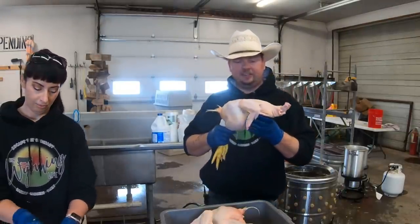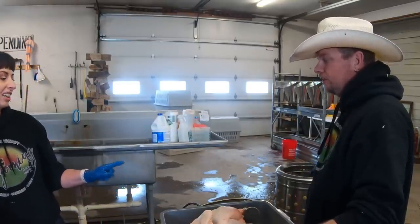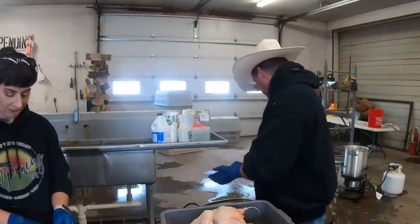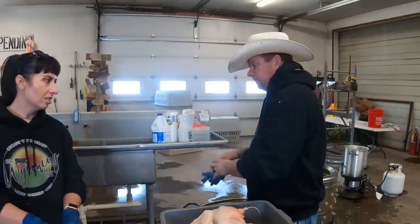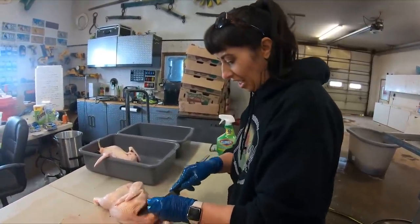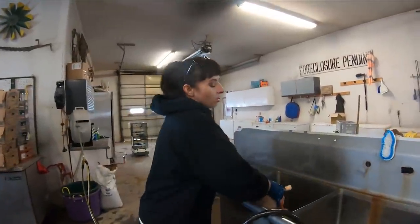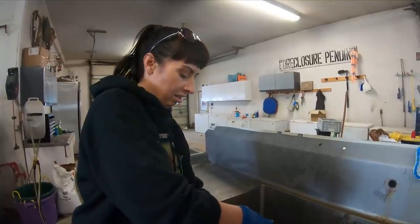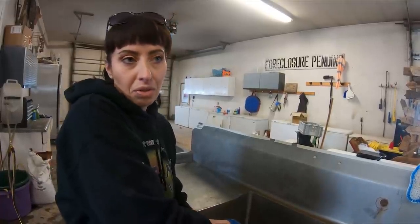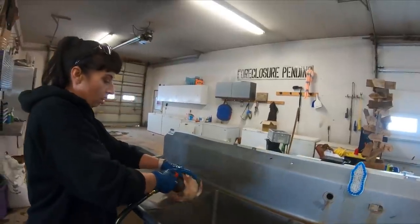That's the last one for today — 21 actually, for those of you keeping count. The only thing I can think of with this machine is if it had a foot pedal so you could turn it on and off — and a waterproof one at that, because you've got water everywhere. The one bad thing is trying to reach under while you're holding the bird. Do you like doing this kind of stuff? I don't — it's okay, it's not the worst thing in the world. I feel kind of proud that we can do this. It's a skill not many people have, and I'm glad I can do it. I'm glad we can provide more meat for our community and for our family, independent of grocery stores and processors — we can do all of it.